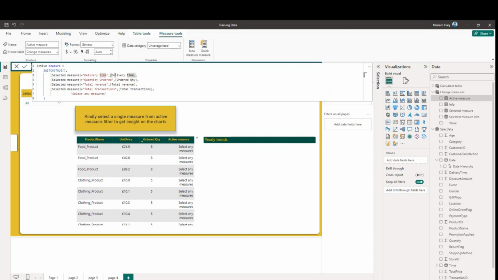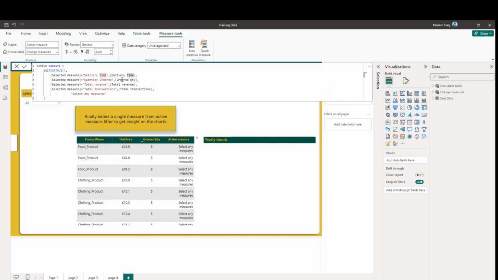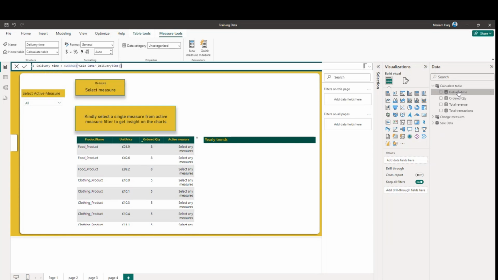So first of all, let me show you what this delivery time is. If you come here, I have just calculated a few table items. This delivery time is actually a measure. It's the average of delivery time for each type of transaction, for example for the same product name, and how we present it depends on that. Similarly, another measure is the sum of all the quantities in the sales data table.